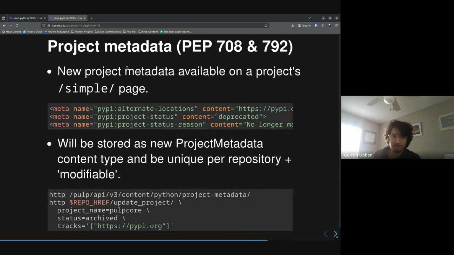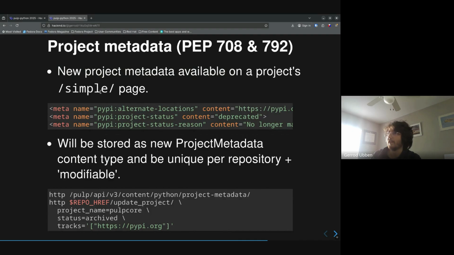The new project metadata that I was talking about earlier is new metadata that is specific to a project per repository. In Pulp, each repository is like its own little unique index. So this new metadata applies to a project inside one index.